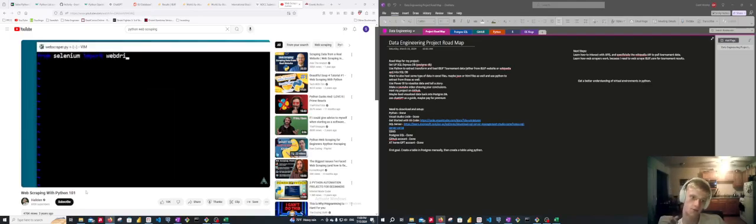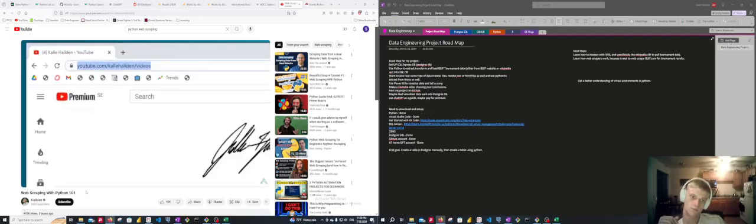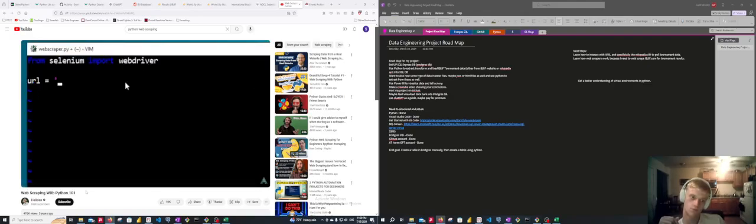Import the WebDriver. Now let's get the URL for the site to scrape. You can paste in Vim by holding Ctrl and right-clicking. Now we also need to download the Chrome driver for this to work. Check which version of Chrome you're running and then find the right version of the Chrome driver. My Chrome version is 86, so this one should work.